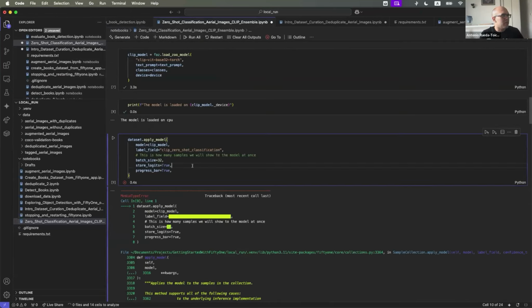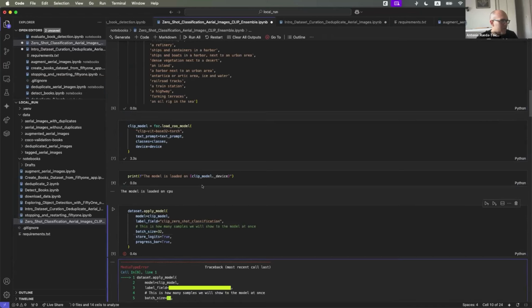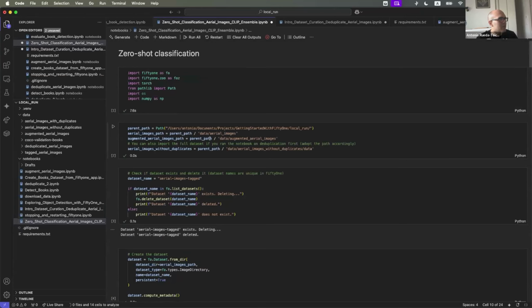Let's see what's happening here. Label field, zero shot classification. I think there is a mistake here because I'm importing something that is completely empty. I think it's because I changed one of the paths. Let's see, what did I do wrong?